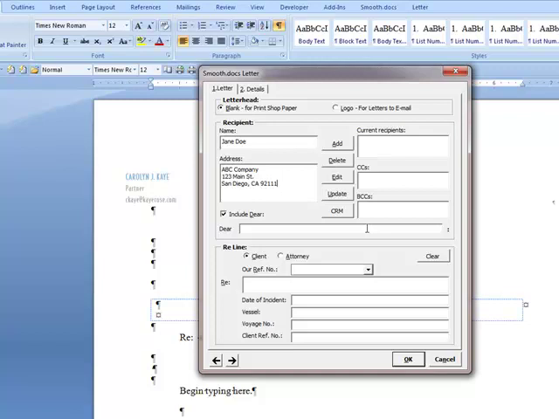But let's say that this one is going to a couple different people. I can choose Add, and then complete the next person's information. I can either complete it or pull it out of my CRM, which is typically Outlook. Now I have completed a second recipient for the letter. I can just leave this here. The macro will pick them both up, or I could click Add if I wanted to, in which case it moves it over to this list.